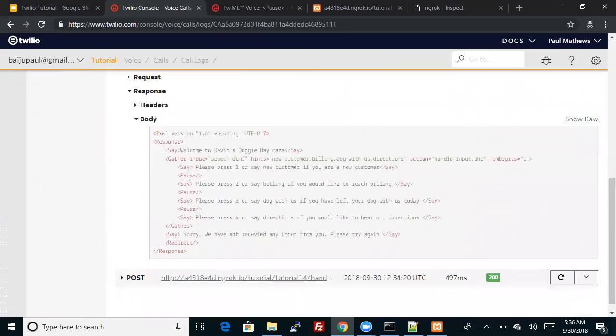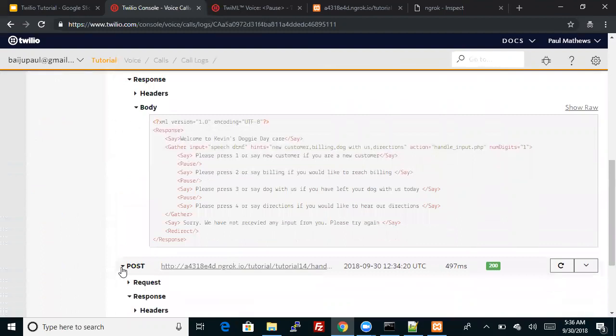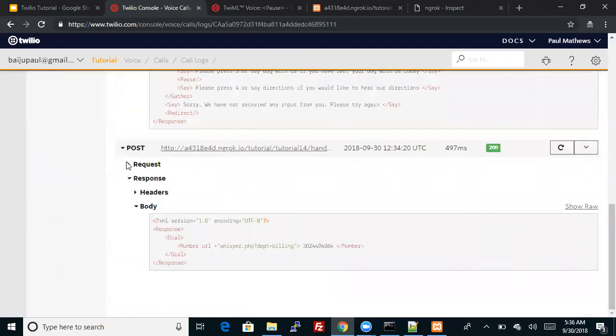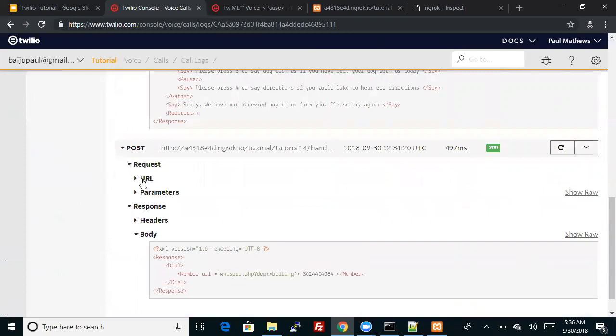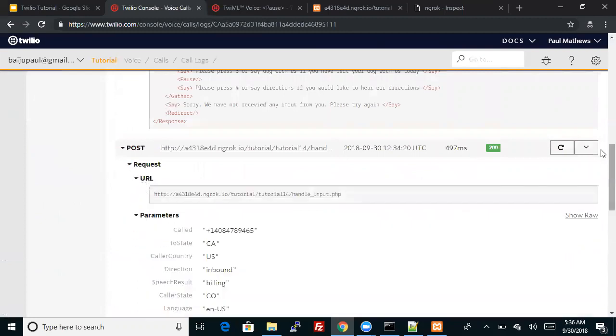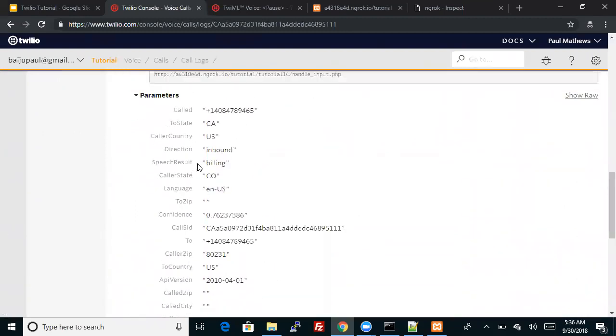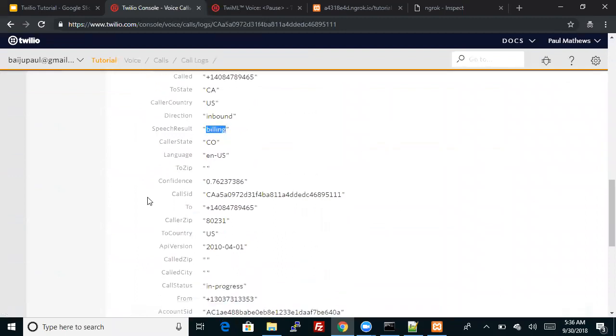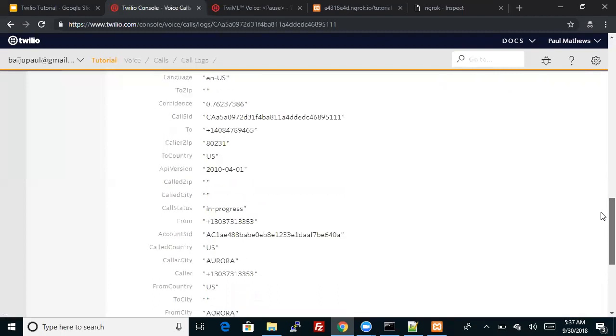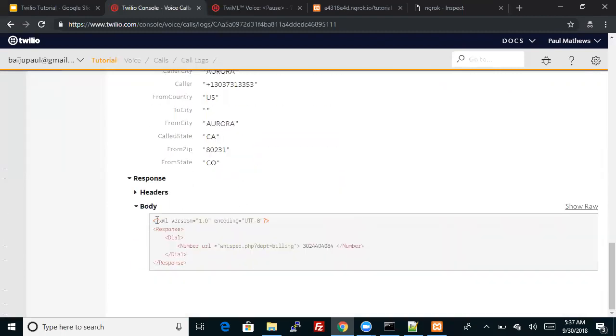There you go. That's the correct one. It's got pauses here. Here is the request from Twilio. And let's look at the parameters. The parameter that we are expecting here is the speech result, which is billing. So we know that Twilio did capture, and here is the confidence that Twilio passed in, and Twilio had a fairly good confidence, I would say, over 75% confident that this was actually billing. And here is the response that Twilio provided, and that's how that number was called.